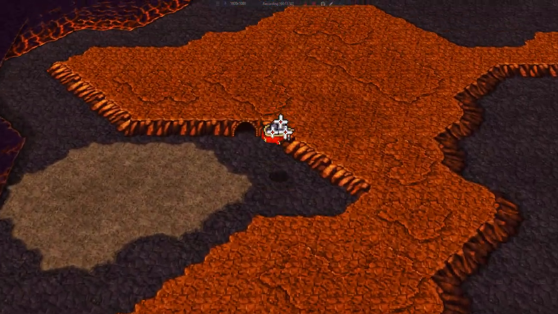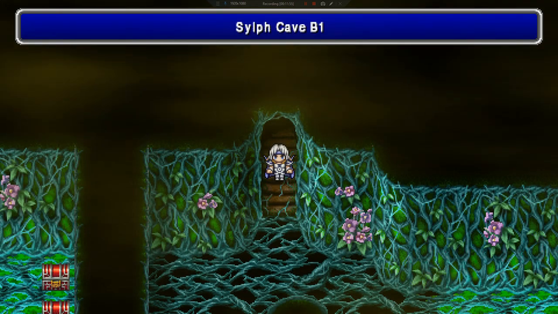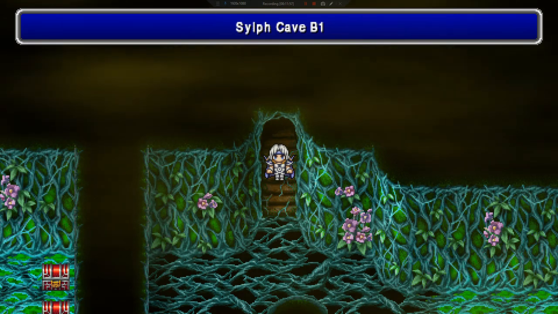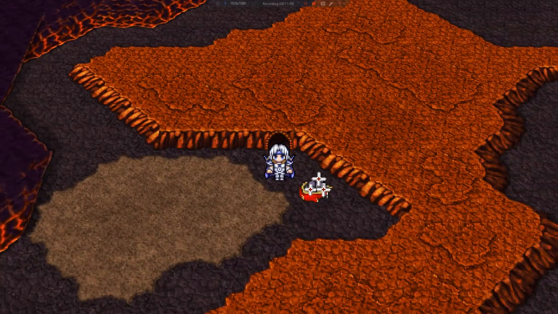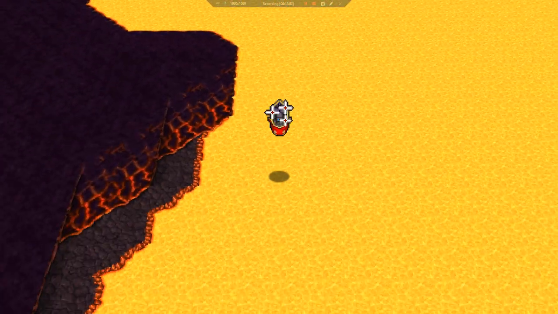Charlie, place. This might be... Let's see if this is it. Is this it? Good boy. No, that's not it. That's the next step. We're going there next. So let's go down a little bit. Maybe I went too high.